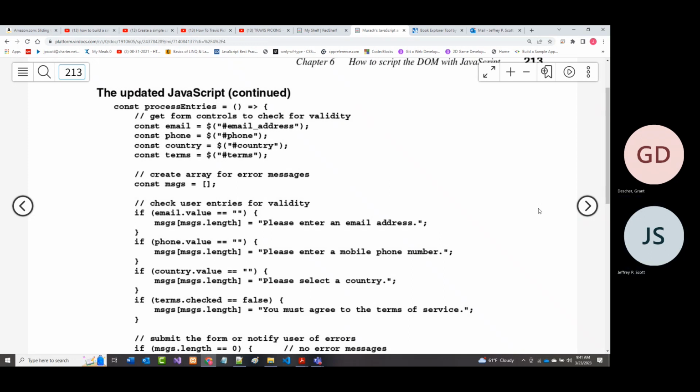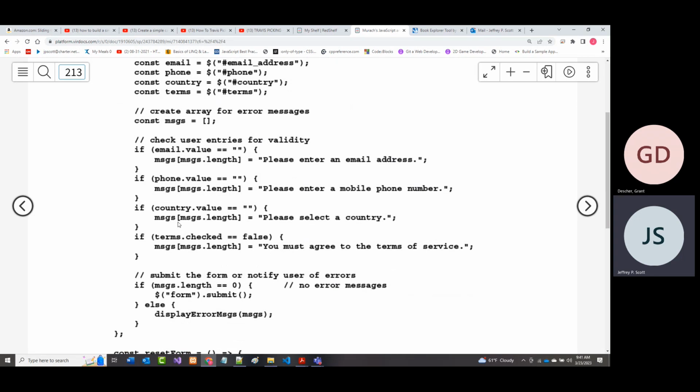Notice with the process entries, as it says, it's grabbing the controls right there. It's creating an array for the error messages. And then it's going through here, and it's not a string, it's an array of strings, because as shown right here, you can have 0 errors, 1 error, 2 errors, 3 errors, or 4 errors.